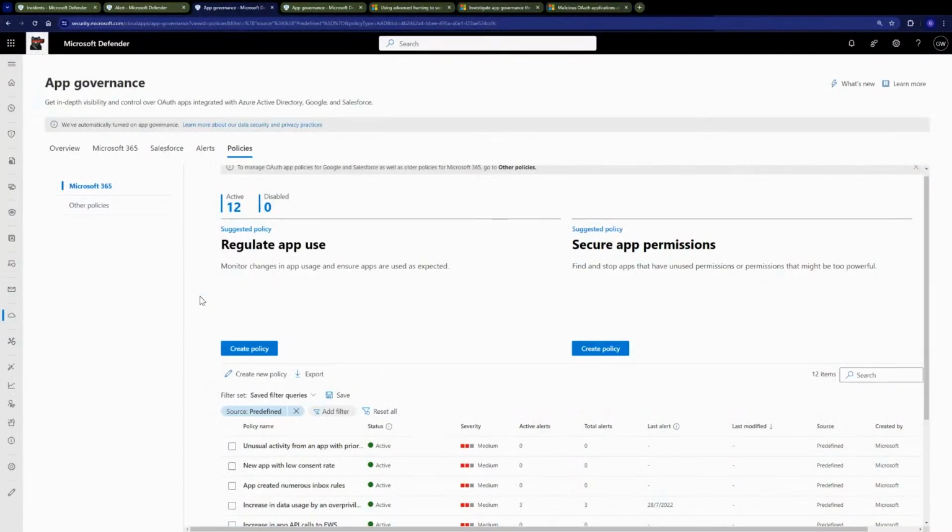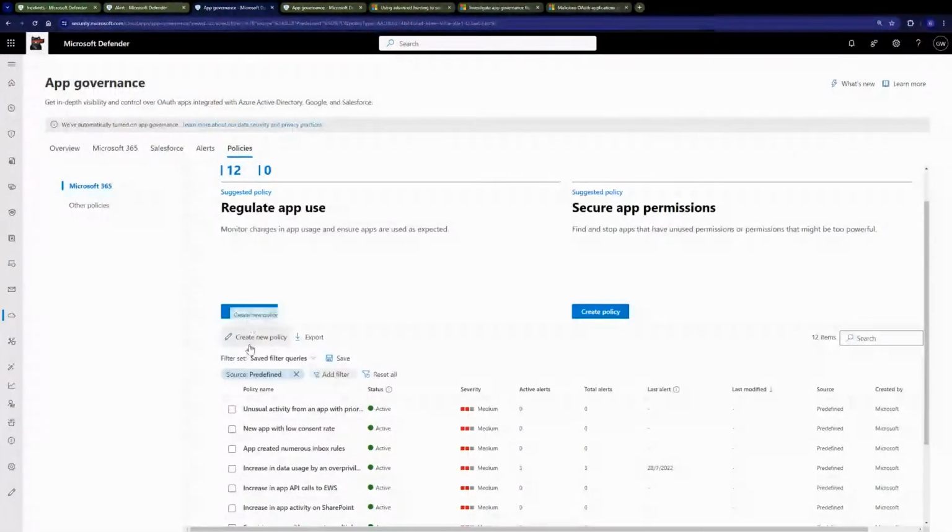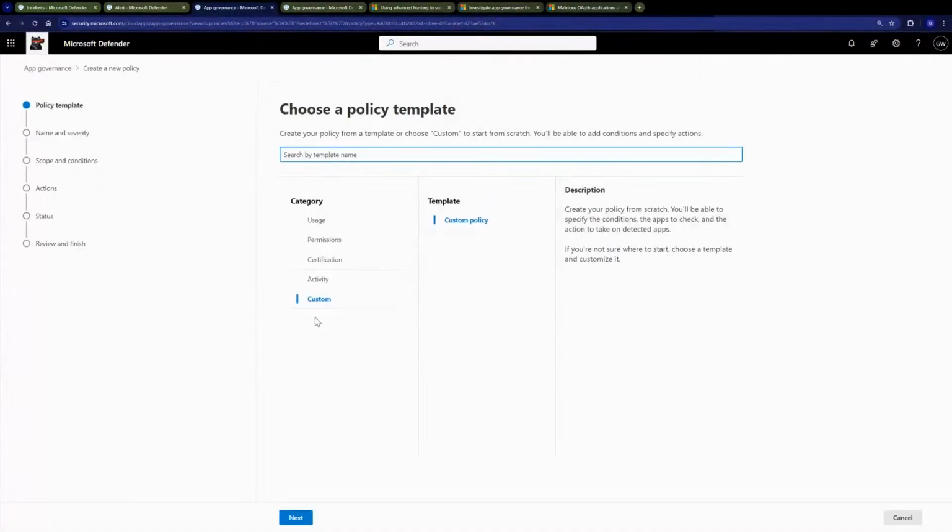So, Craig, what are examples of custom policies? I would assume we have a lot of insights, we create a lot of predefined policies, and hopefully cover already 90% of the use cases. But what else do customers usually create? So now let me take you through a completely custom policy without using any templates, so we can see all the predicates, all the details that we can look for in the policy, right?